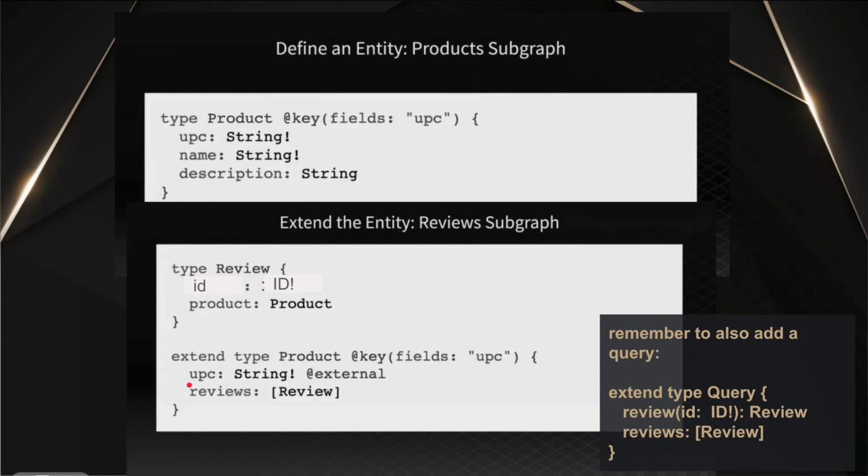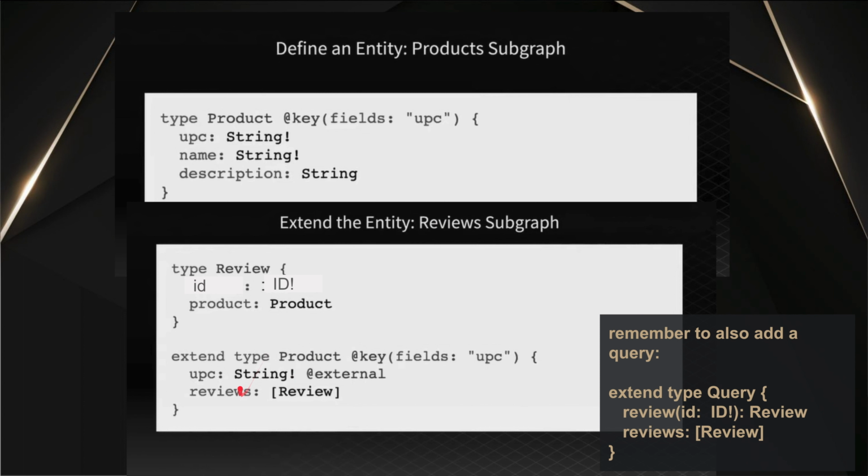So we've added the reviews fields over here because from the reviews subgraph standpoint, from their outlook, a product has a list of reviews. But the people who own the product subgraphs, they don't really care about the whole functionality of how reviews work and all of that, right? So they don't really even have that entity in the product itself. That part is just managed by the reviews team.